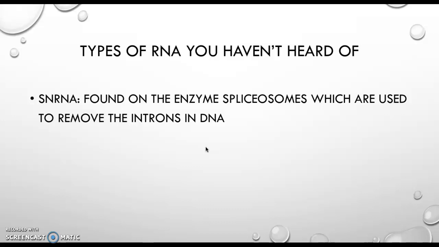So remember how I cleverly mentioned that there are three RNA types on the last slide that we'd already covered? Well, there's technically one more. snRNA, and keep in mind that the s and n are lowercase, just like the m, t, and r in the other types of RNA. Sorry, my font's just weird. It is something that we call a spliceosome, which, as the name implies, slices things apart. We'll talk about that during mRNA editing in a little bit. Don't worry, I'm going to define the word intron here in just a bit.